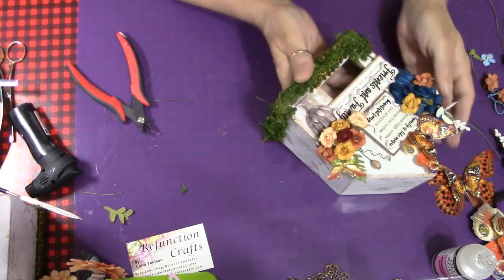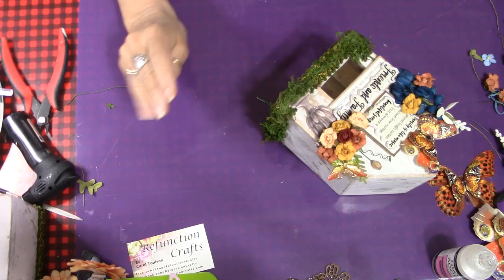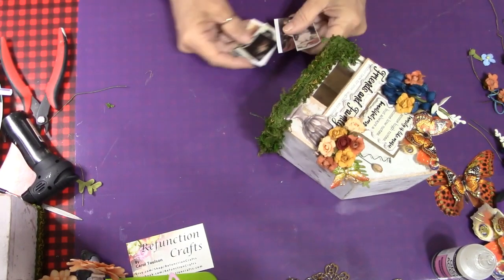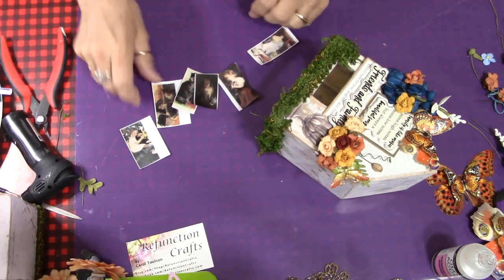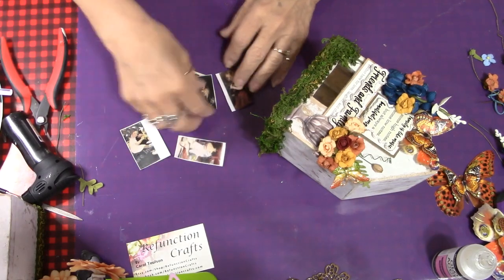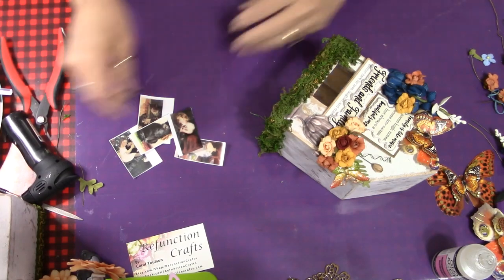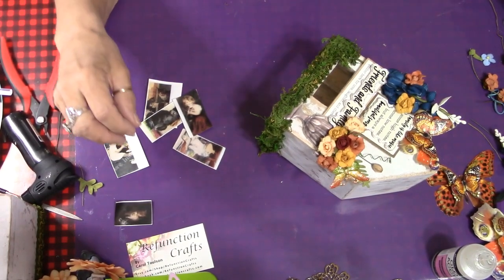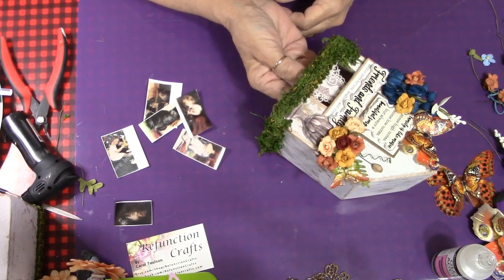Okay, and then the last thing that I'm going to do, this is kind of the surprisey part. I have some images here of some kitty cats and little girls holding kitty cats. I just had a bunch of cat images. And, oh, you know what? I don't know if I can do it on this one now that I think about it, because this is the one with the wide window.